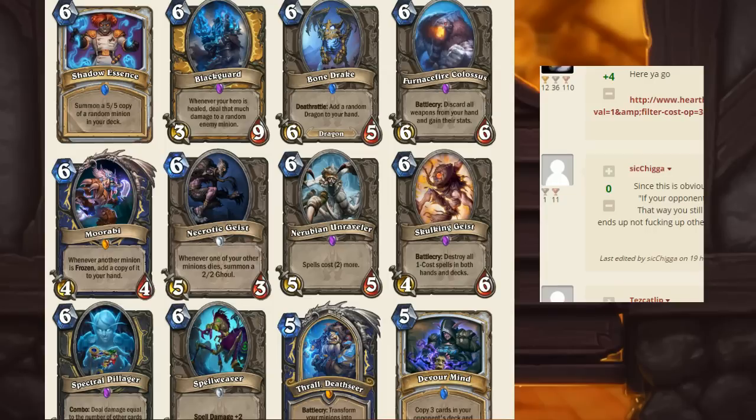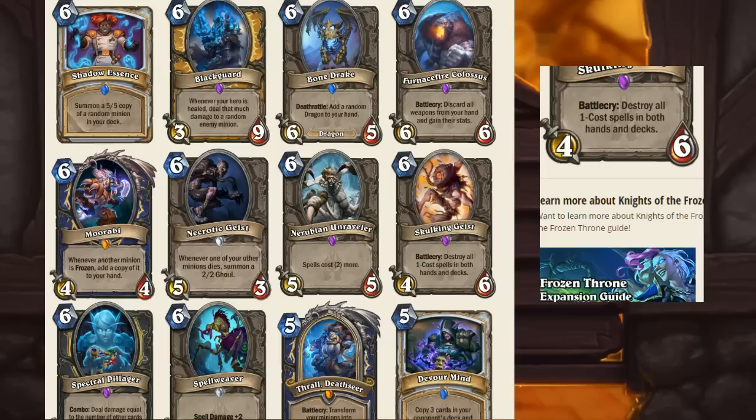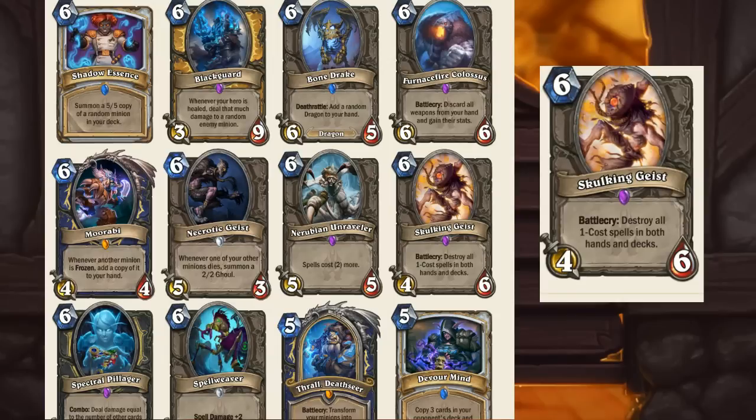Okay. And then there's also Hemet, Jungle Hunter. So you can destroy all cards in your deck that cost 3 or less. And then imagine a Hemet Skulking Geist deck. You're just destroying cards nonstop. Back up we go. Okay.